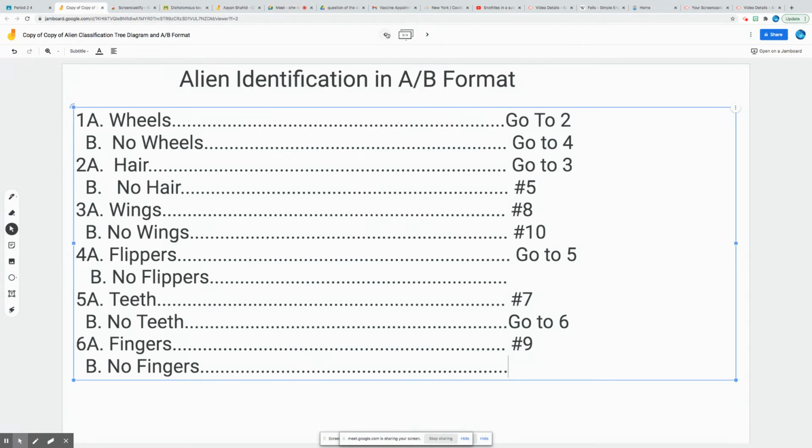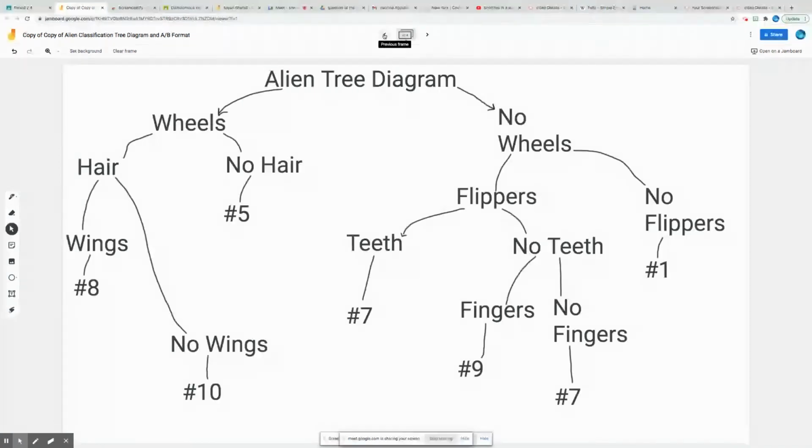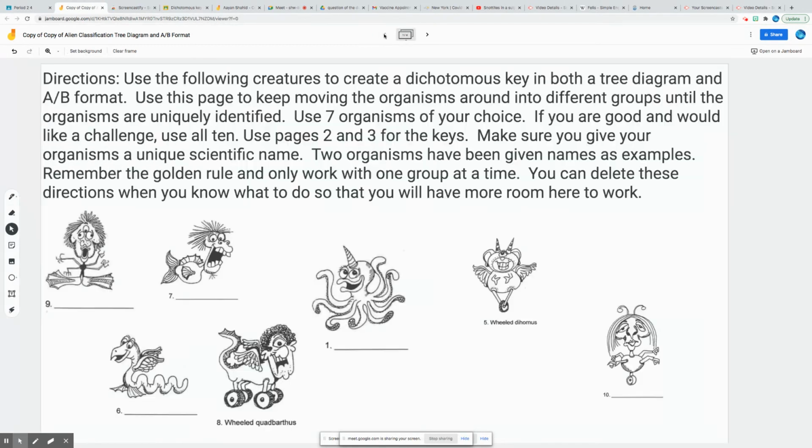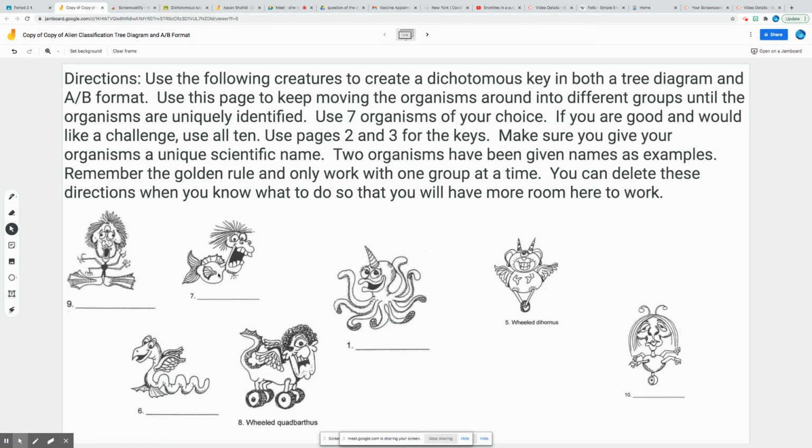I have a 7 here, so let me look at that again. Oh, I messed up on a number here. Okay, so that's important. That's why it's always important to check your organisms going back. This is no wheels group. That's 7.